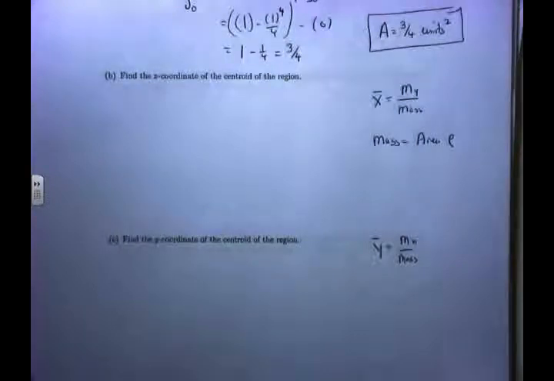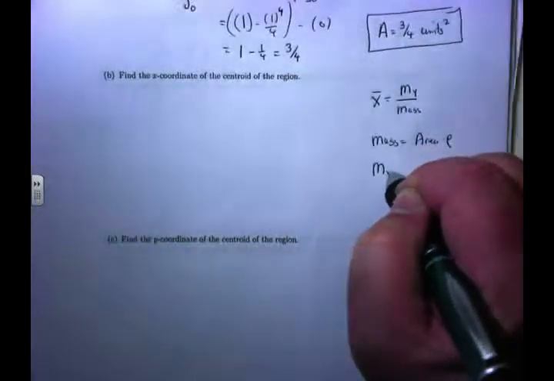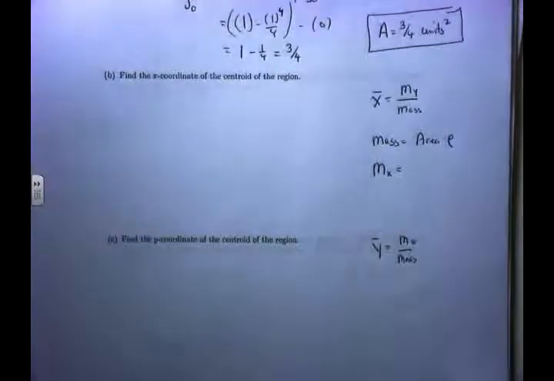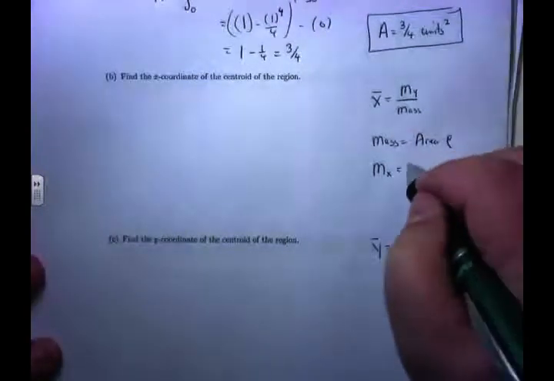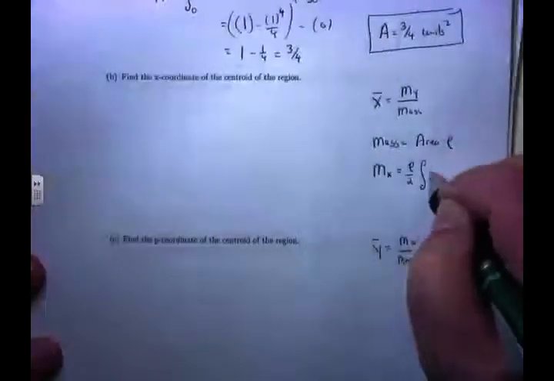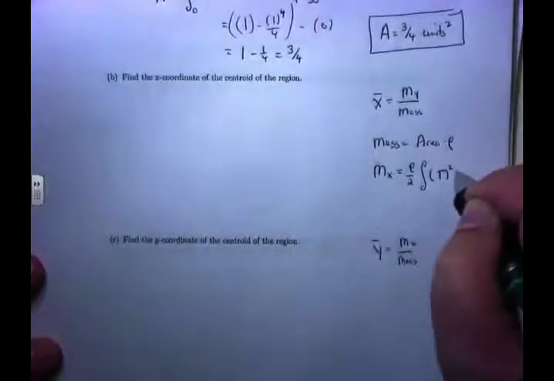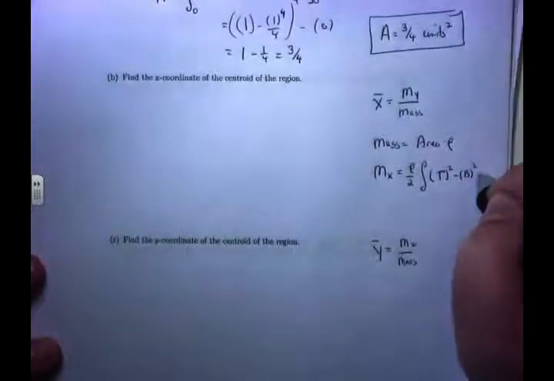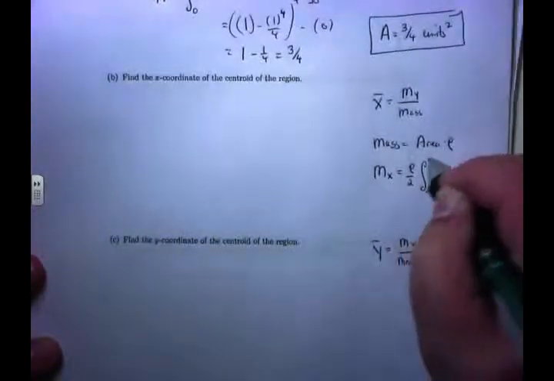When I get you guys into Calc 3, if you get out of Calc 2, we'll make rho a multivariable function in terms of x and y, so you'll see this stuff again. But in Calc 2, rho is going to be a constant. All right? What about the moment about the x-axis? The moment about the x-axis is the tendency to rotate around the x-axis, which comes from the disk washer formula. The formula is rho over 2 times the integral of the top function squared minus the bottom function squared dx from a to b.